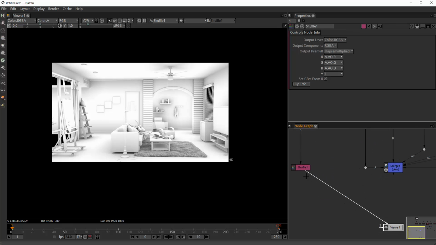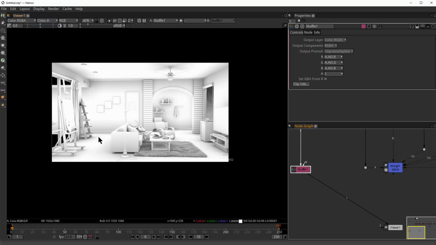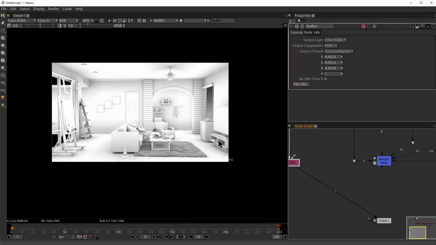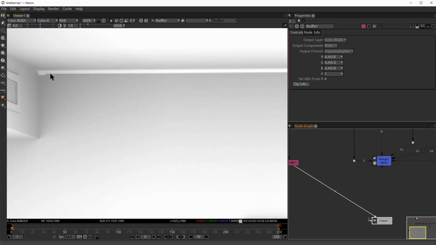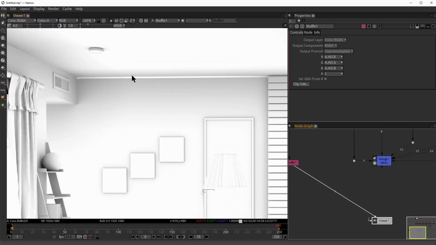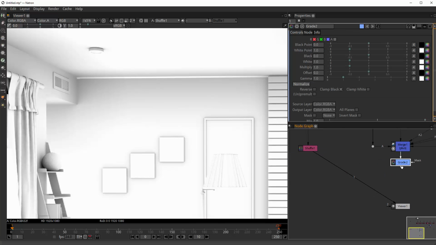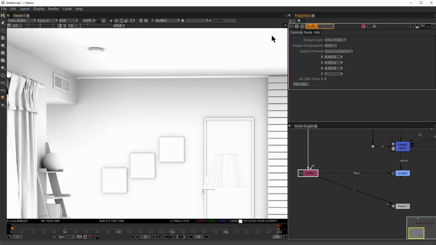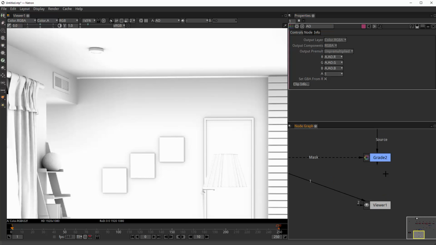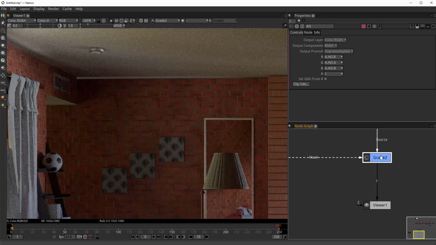So oftentimes you want to use AO to enhance the smaller touching shadow. And that part is red because unfortunately I was not paying enough attention when I was modeling it, so there's a gap here actually. Anyway, I'm going to do a grade node after merge, and the mask goes to shuffle. Let me double click on the shuffle and call it AO. Okay, and then for the grade here, I'm gonna hit one button to take a look at the result.